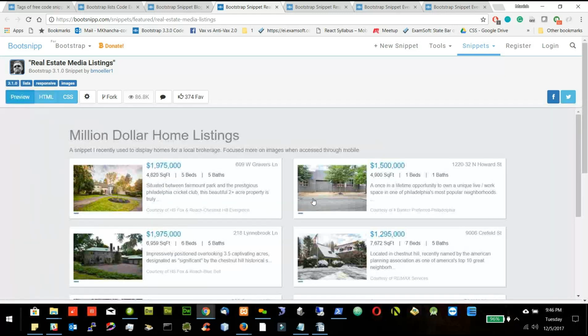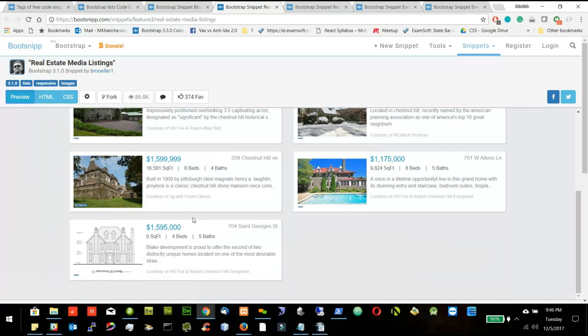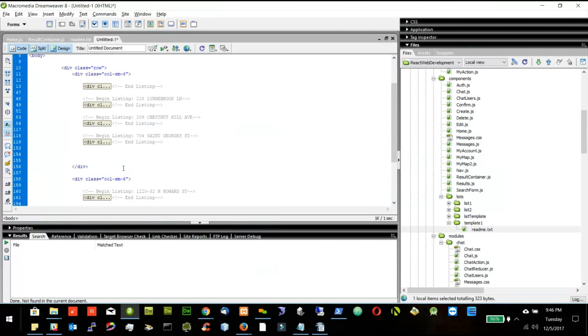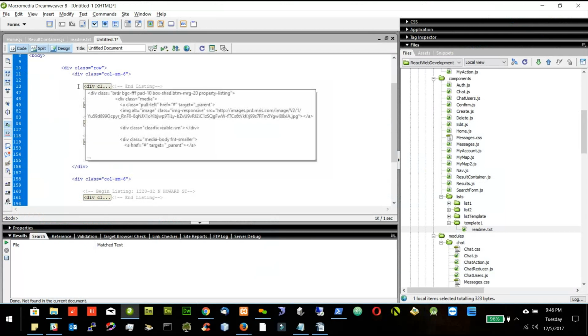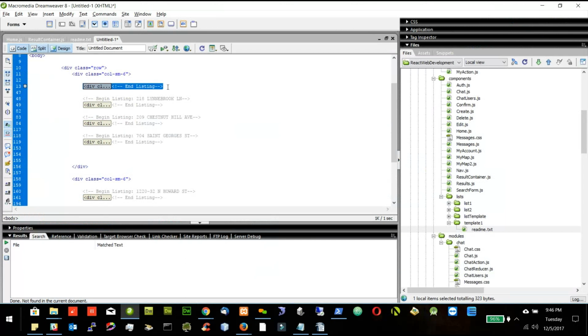So if I see the preview, 3 are on the right side, 4 are on the left side. We only want one part. We don't need the other part. So let's grab this one part, and I will put it somewhere.